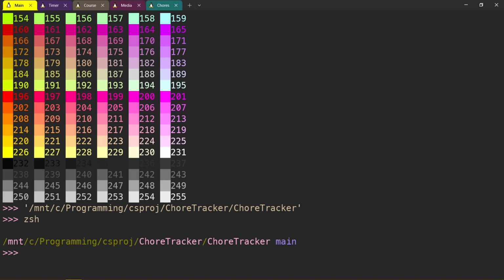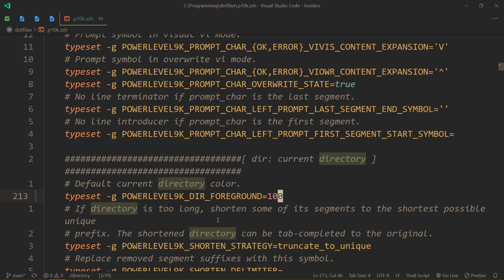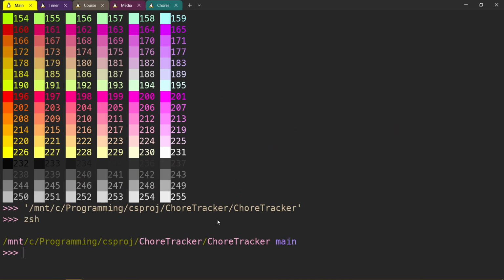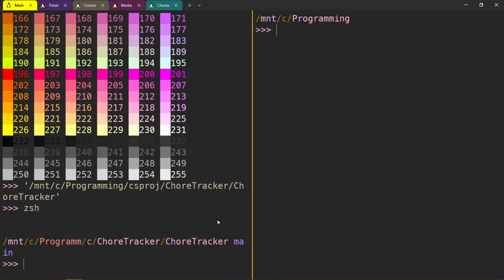But what is happening here? Why isn't it all that color? Because of another thing called truncate to unique. So if I make my terminal smaller, PowerLevel10k will automatically shorten a part of my directory to unique.